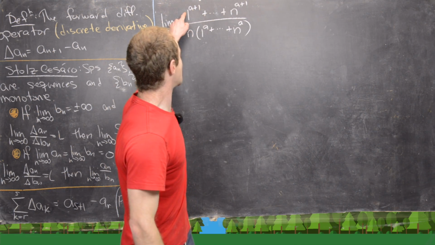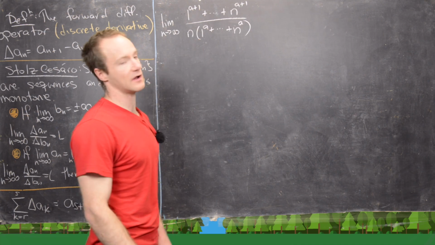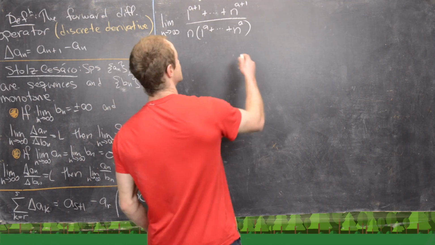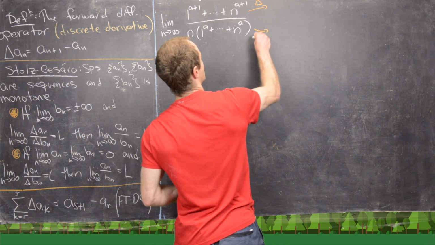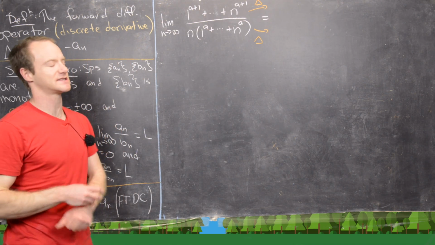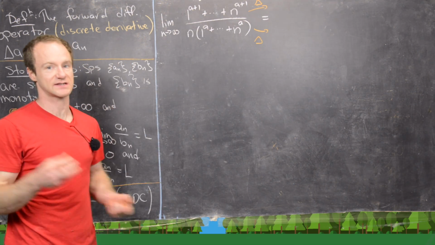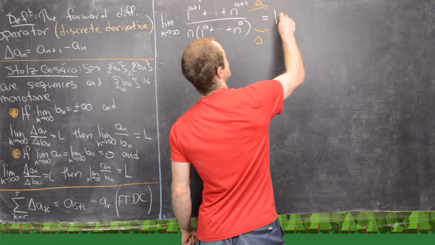So that means we can take the discrete derivative, in other words, the forward difference operator of the numerator and the denominator, to simplify this. So let's go ahead and do that. If we take the forward difference operator of that and the forward difference operator of that, then as long as the limits exist, which in this case we're going to assume they exist, so we're going to cheat a little bit, we should have the same value. So let's see what we get when we do that.